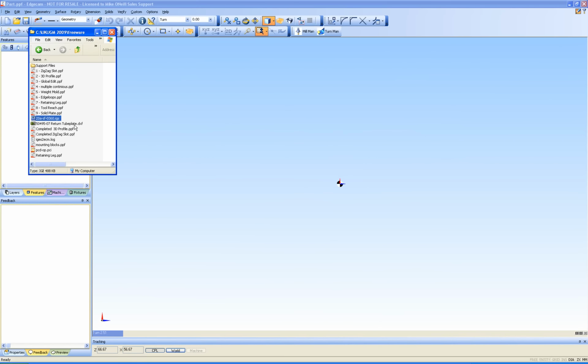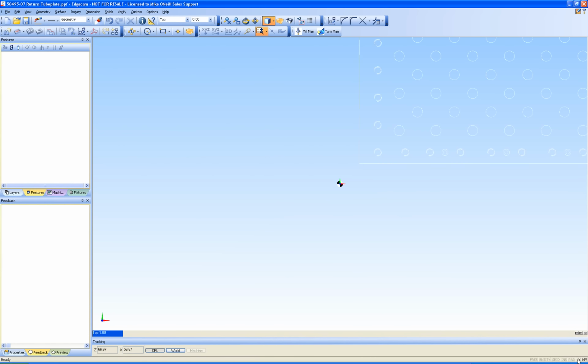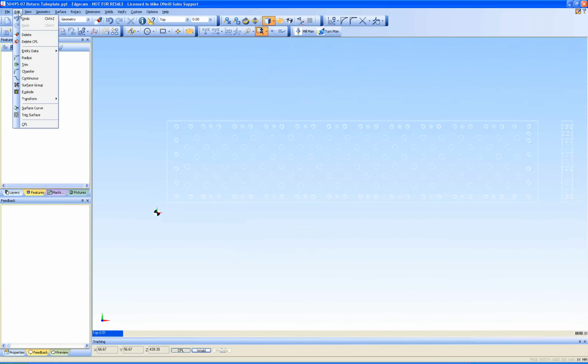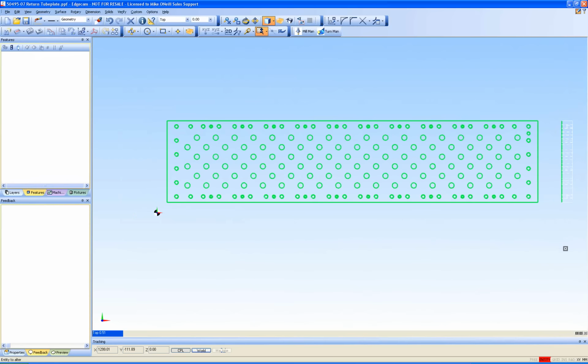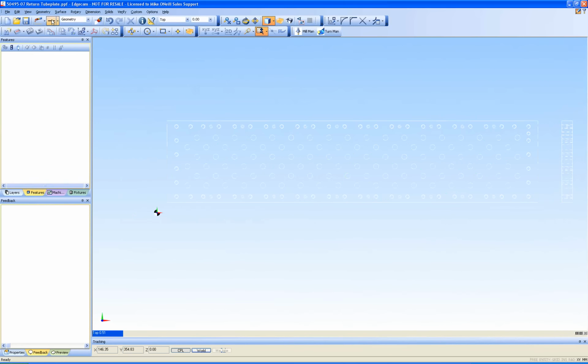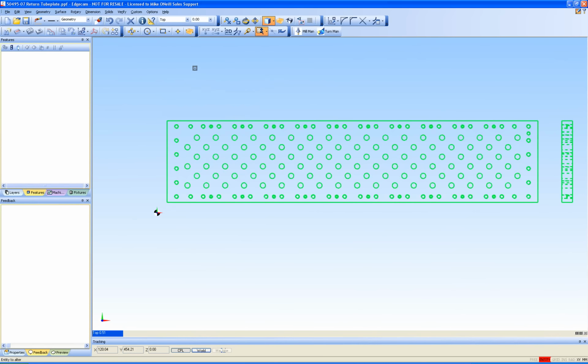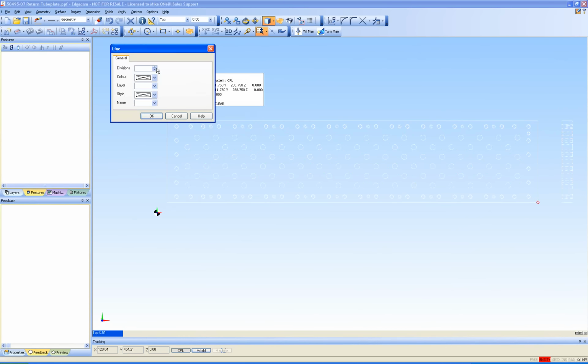If we bring in this DXF file, this is actually a customer file, and it's actually a boilerplate. And again, just for the sake of everybody seeing this, I'm just going to change the colour, apply to all, and window everything. You'll notice how I'm windowing everything. You don't have to actually window it. You can do Control A on the keyboard. That's another little tip or trick. Control A on the keyboard just means select all.